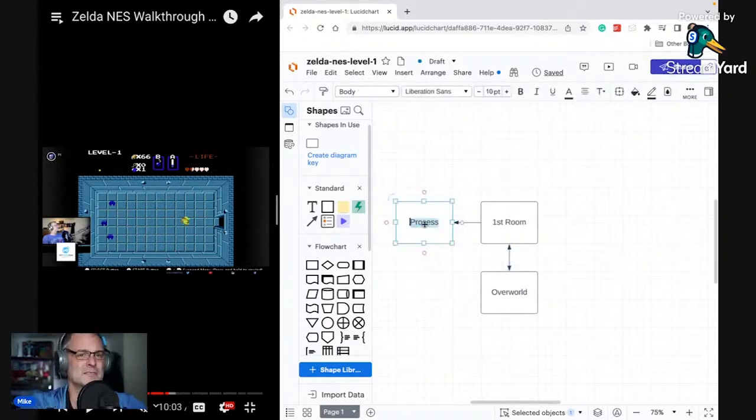But enemies, right? Enemies is going to be a huge variable in every single room. And in this case, we have keys, and then we have 3 of them. We have 3 keys. That's awesome. And then this is an interesting place though, because this, I believe, is a conditional, right?